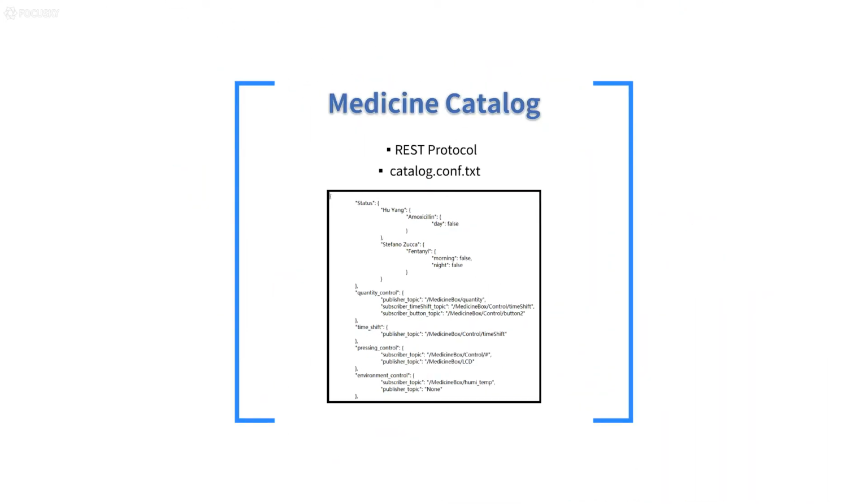The first one is the medicine catalog. The medicine catalog works as a catalog in the whole system. Catalog provides the information of the devices, resources, and service. User can also configure the information of the field through RESTful web service. For the device, they will get data from the catalog field through GET method, and it can update the information in its data structure.